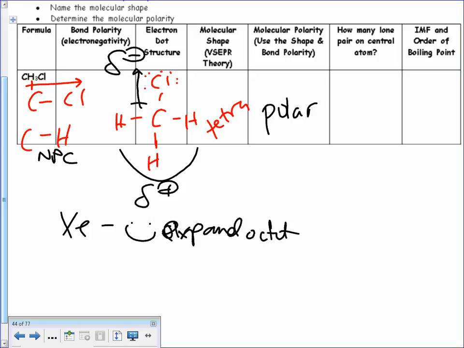If you have 3 elements involved, like XeOF4, I think it was, the first one is going to be your central atom. Xenon, for example, is your central atom. And if you have extra lone pairs or extra electrons, throw them on the central atom, because that central atom is the biggest and it can accommodate more than an octet, generally. So I'll help you with that as you go.